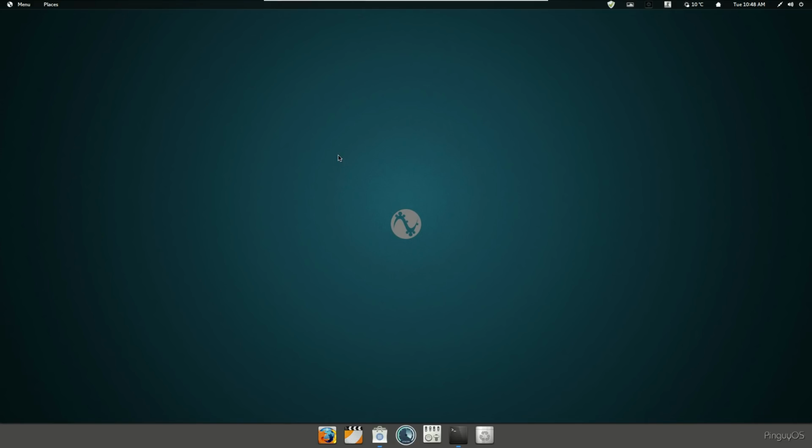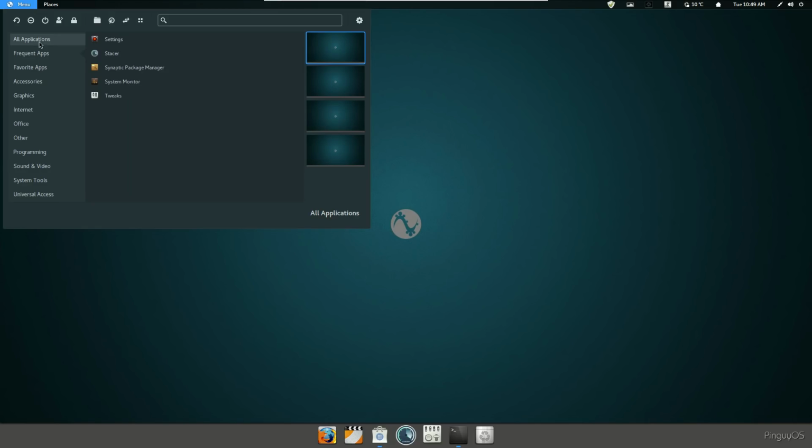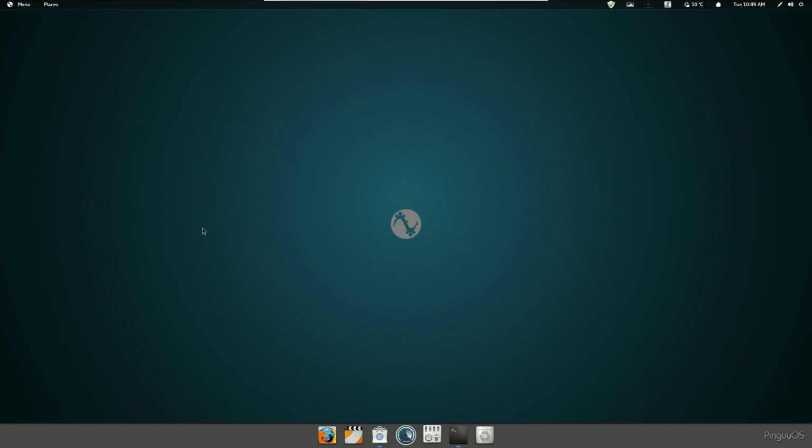Because honestly, while Pinguy OS on its website claims, like a lot of other Linux distros, that it's user-friendly and all of that kind of stuff, really it all depends on what we're used to. For a power user, and speaking personally, I've used Pinguy OS before in the past and I've enjoyed it for what it is. Just to give a bit of context, I am running the mini version, which gives you all of the tweaks and tools that Pinguy OS provides, but without all of the application choices made for you. So it's got all the apps stripped out, but the tweaks and tools left in. Okay, that was a really long introduction, but let's jump into a deconstruction of GNOME in 2018.